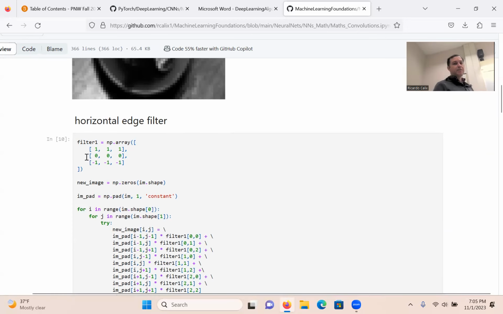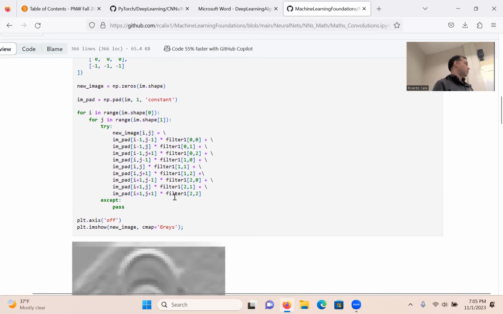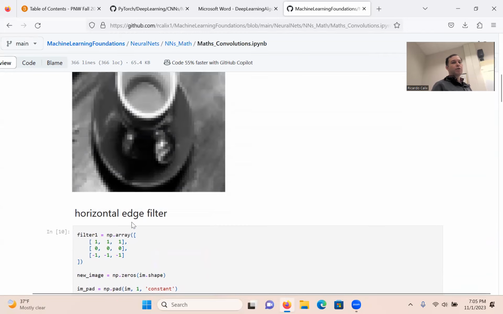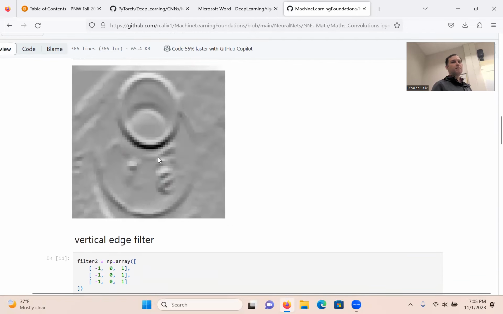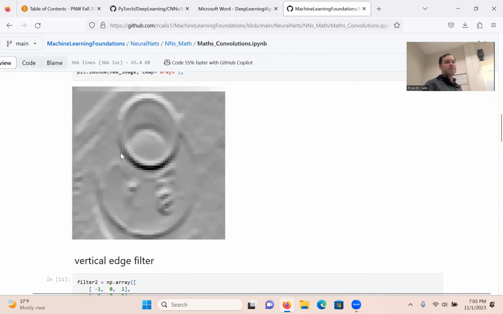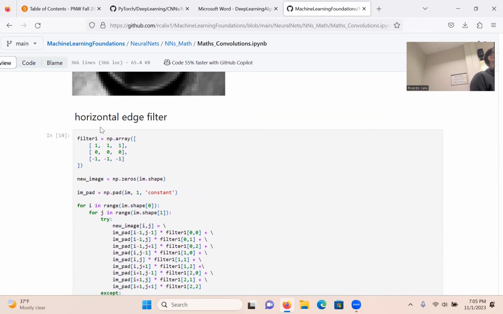And it's an equation, you can see, that uses these values to modify it. So here I take the filter, I take the image, and notice I have 2 for loops, which I have said many times is very inefficient, right? You should do this with NumPy, to be more efficient. But I have it this way so that it is absolutely clear what's going on. Okay, and what you're doing is you're modifying the images based on the filter here. So once you do that, notice that the image is no longer the original one. Do you see that? It becomes this image. Interestingly, it highlights some aspects of the image and it ignores other ones. So in this case, this is called a horizontal edge filter.